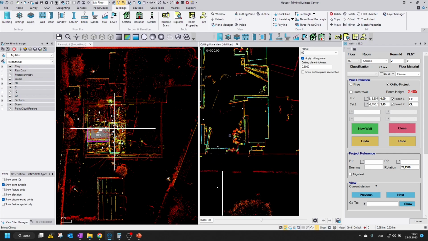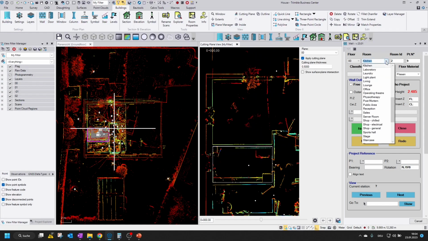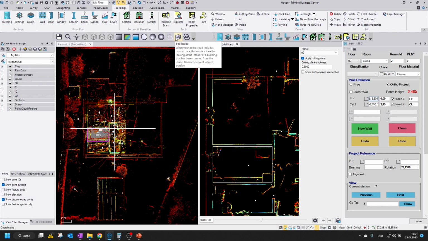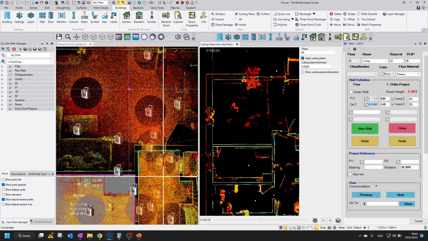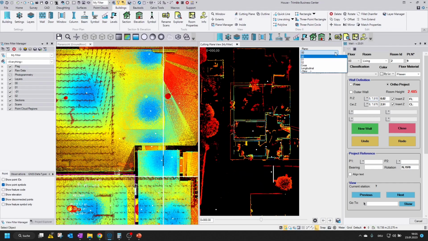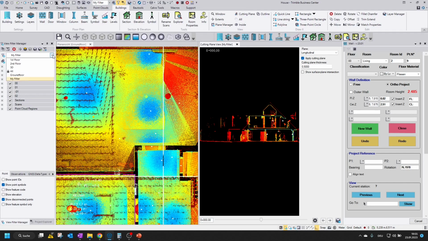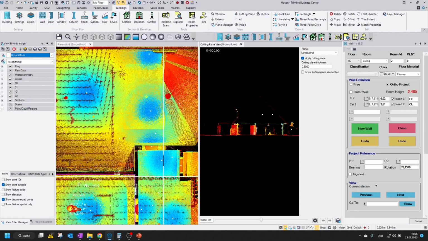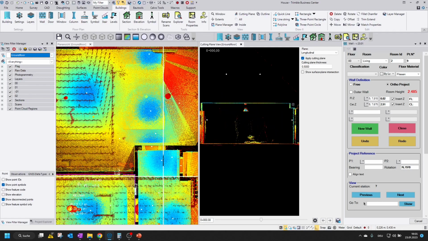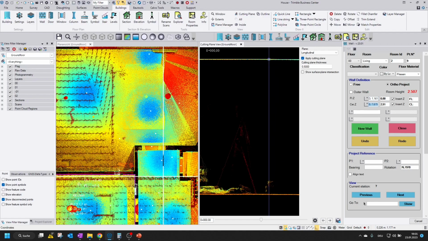So in this way, for example, here we are going to draw the living room. So we pick again the floor, the ceiling. Another way to pick this is from the vertical plane. So for example, if we change here to longitudinal, we can also even put the filter ground floor, so we only see these elements. And I could pick the floor and ceiling also from here, from the corresponding room.